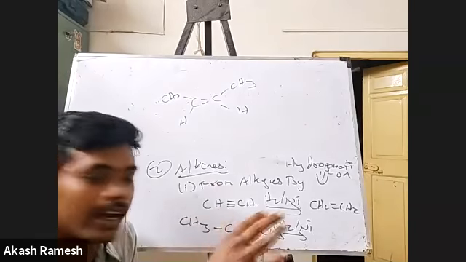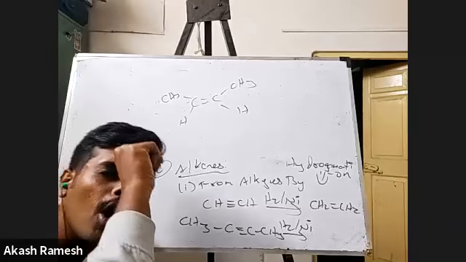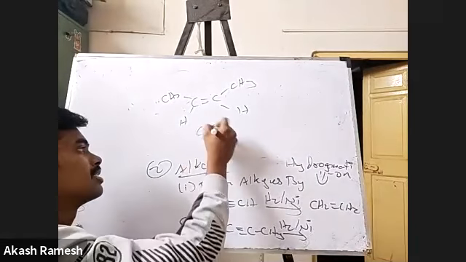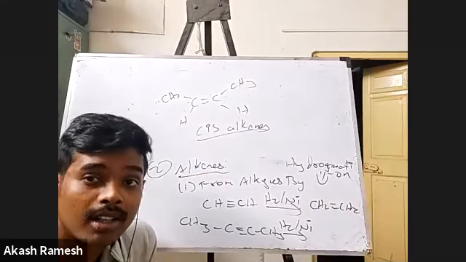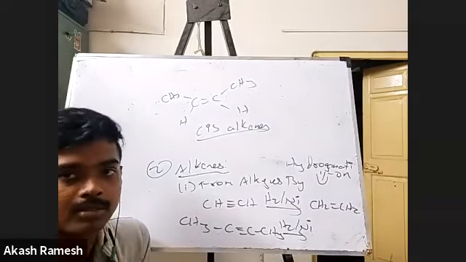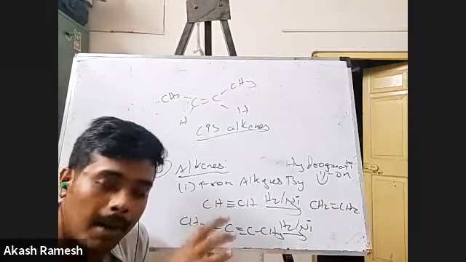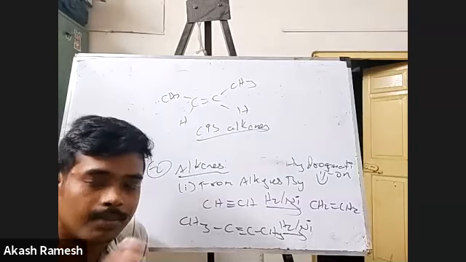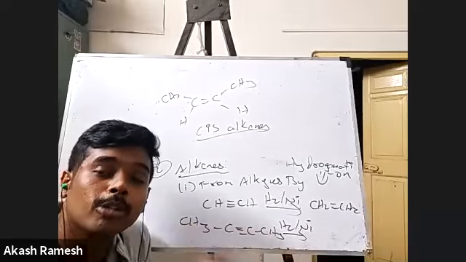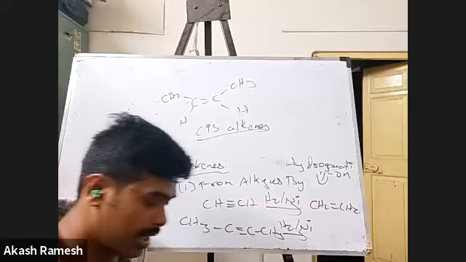Exactly. Whenever you go for a hydrogenation reaction like this with an alkyne, you will always end up with cis alkenes. That is the point you need to remember. You'll always end up only with cis alkenes. Now you can ask me about every alkyne. From an alkyne, I will be able to prepare a trans alkene also, but not by this reaction, by some other reaction. I'll tell you how that reaction works.